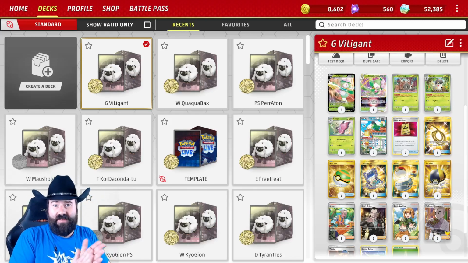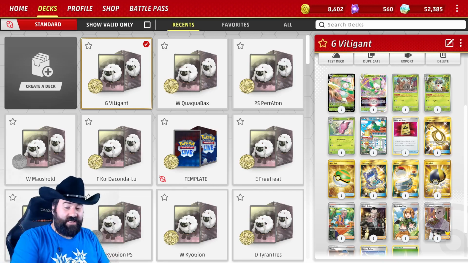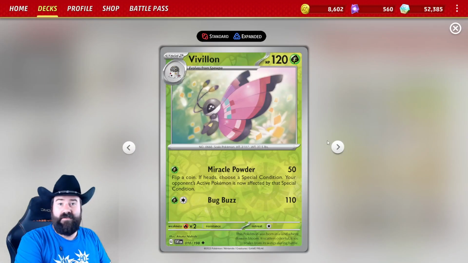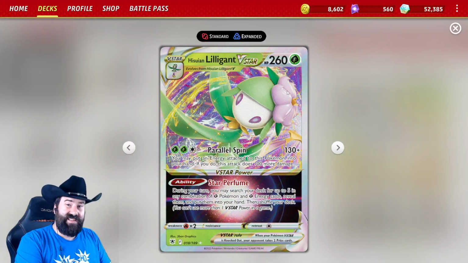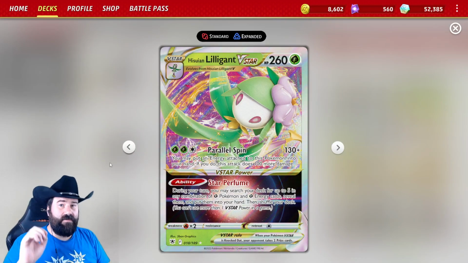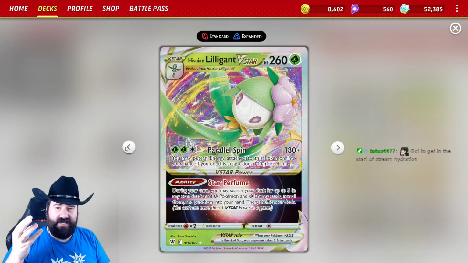This deck that we're going to be playing first is ViLigant. And the reason it's ViLigant is because of two cards. You've got Vivillon and Lilligant. Now, Lilligant is a card that I have seen people play, but it never really took over. And I was kind of curious as to why.